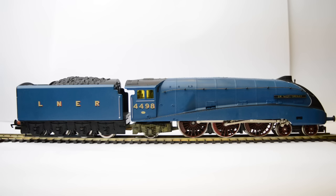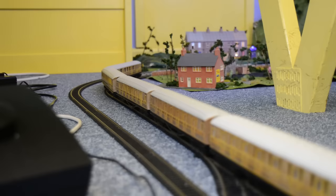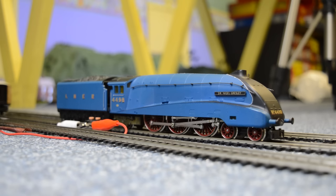Let's get her down onto the railway, get some LNER coaches hooked up to her, and you can all see how she runs. Okay, let's do that. Okay, so there she is then, down on the line, number 4498, looking absolutely gorgeous. And behind her, as probably expected, I've got the 5 LNER Teak coaches, which she's going to couple to in a moment. Although I will warn you, she hasn't got much slow speed performance at all. In fact, it's basically non-existent. But she's not a bad runner when she gets up to speed, so that's not too bad.